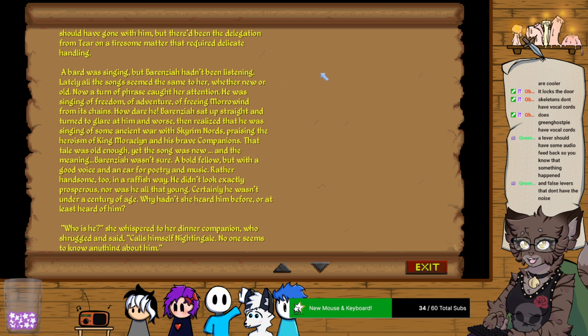A bard was singing, but Baron Zaya hadn't been listening. Lately all the songs seemed all the same to her, whether new or old. Now a turn of phrase caught her attention. He was singing of freedom, of adventure, of freeing Morrowind from its chains. How dare he? Baron Zaya sat straight up and turned to glare at him, and worse, she then realized that he was singing of some ancient war with Skyrim Nords, praising the heroism of King Morlin and his brave companions. That tale was old enough, yet the song was new, and the meaning. Baron Zaya wasn't sure.